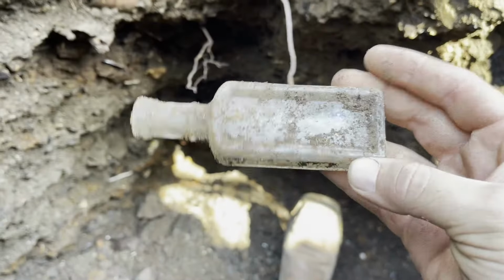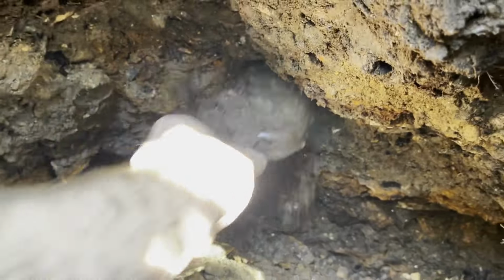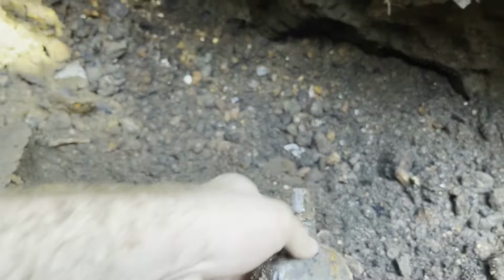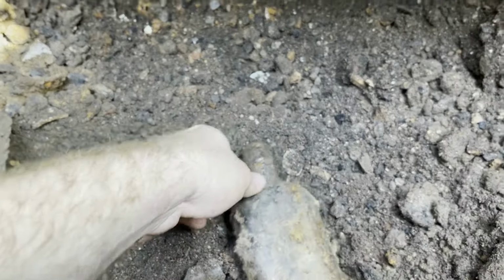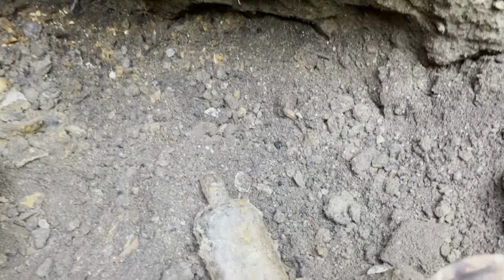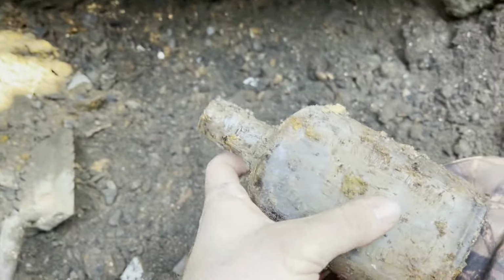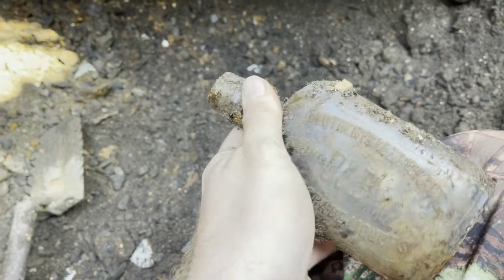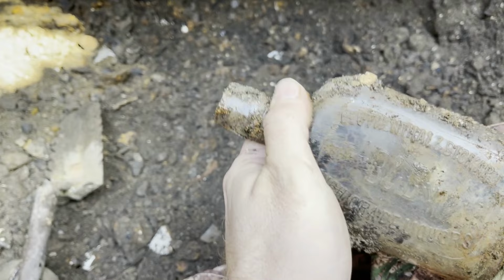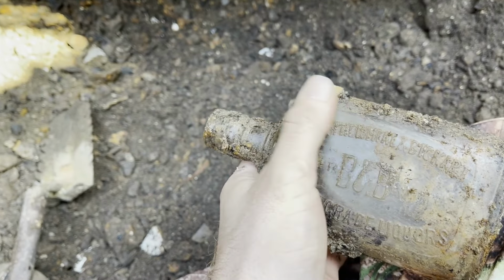All right guys, just pulled this out. It's just a slick. We pulled several of those. I was moving pretty fast and there's a flask. So let's see. Oh, it's embossed. Holy cow. We never find embossed whiskey flasks. Where's that? It is a B&B High Grade Liquors. It says Blue Thinalol and Bickert.